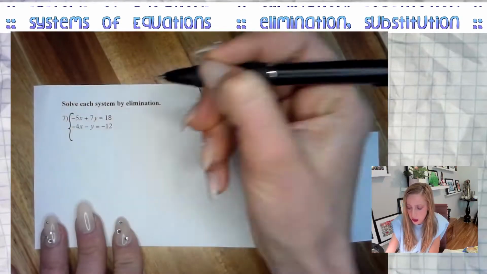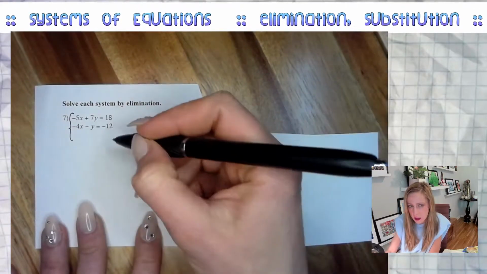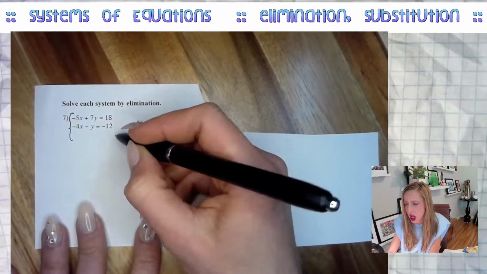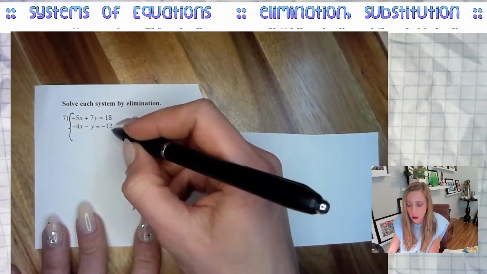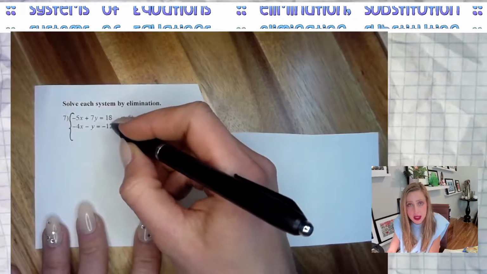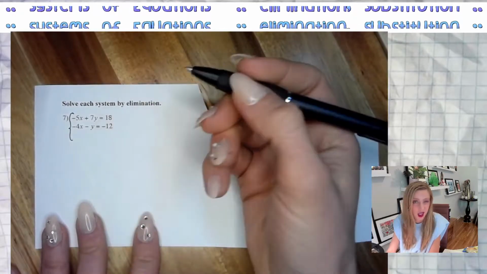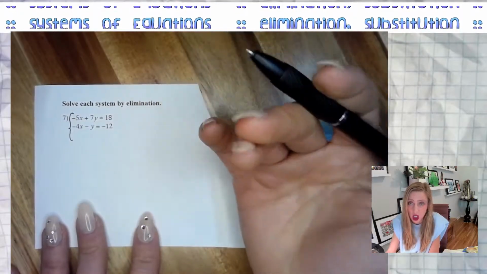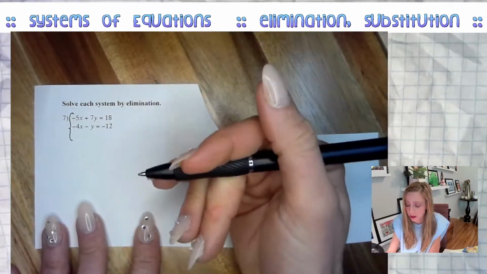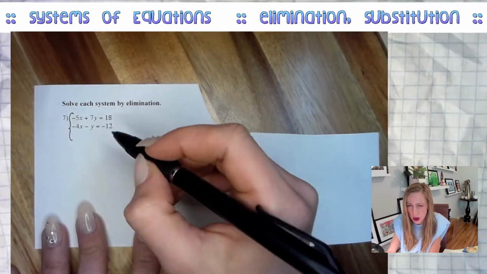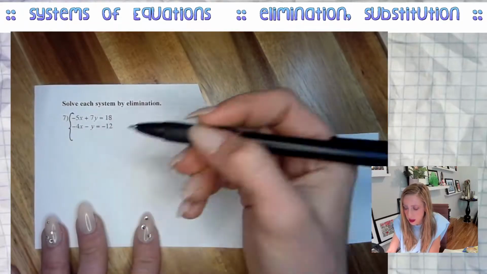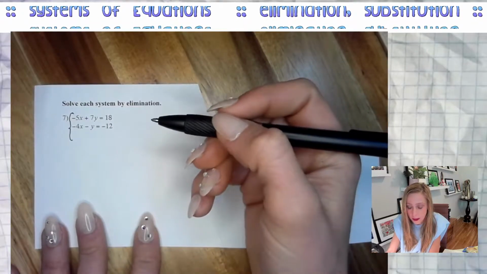Right over here, I'm just going to put that curly bracket in front, and that tells me that these two linear equations, which are more or less in standard form right now, are supposed to be on the same plane. And as long as they have different slopes, they're going to intersect eventually. To solve by elimination, you want to eliminate one of the variables, either x or y.